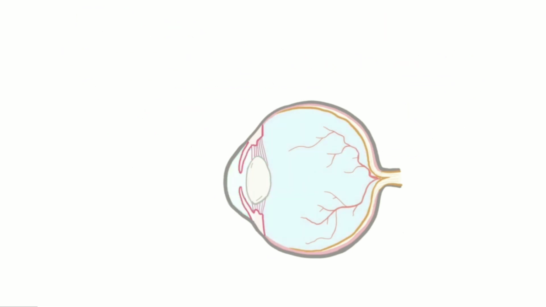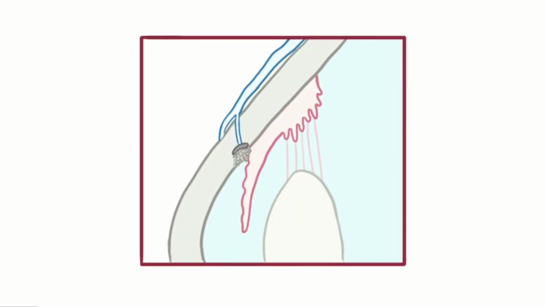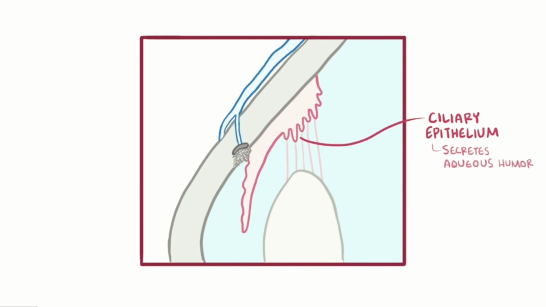The aqueous humor is a transparent, watery fluid that's secreted by the ciliary epithelium, which, in addition to secreting aqueous humor and providing nutrients to the lens and cornea, provides structural support and helps to keep the shape of the eye. So that fluid's secreted into the posterior chamber, and then flows through a narrow space between the front of the lens and the back of the iris, through the pupil to the anterior chamber.